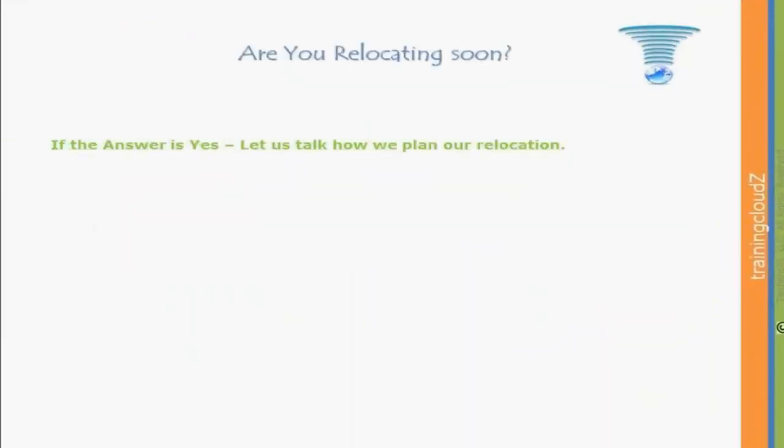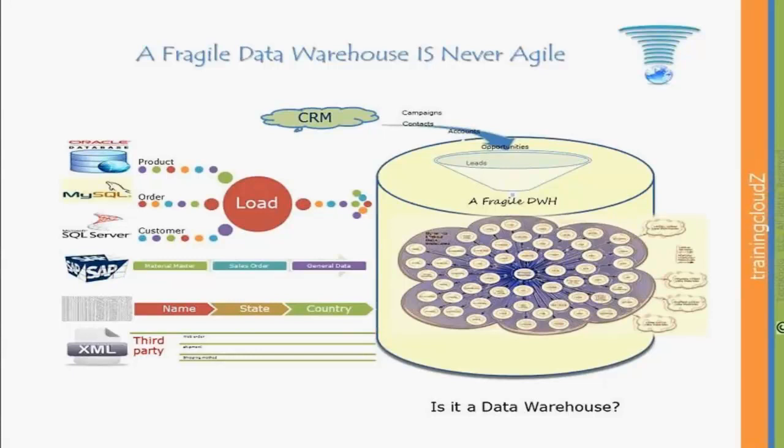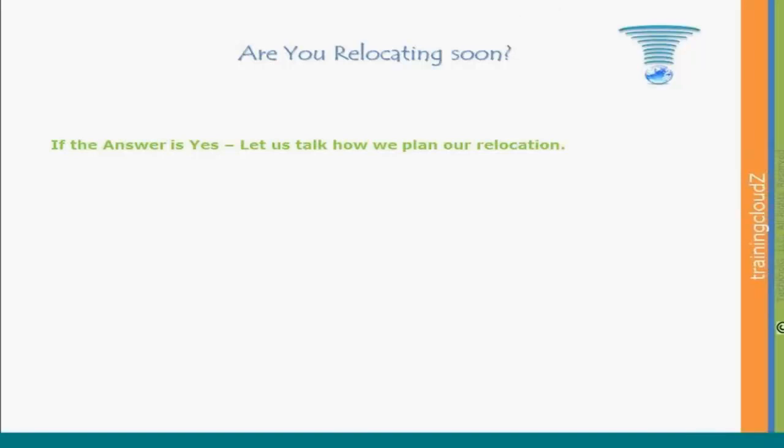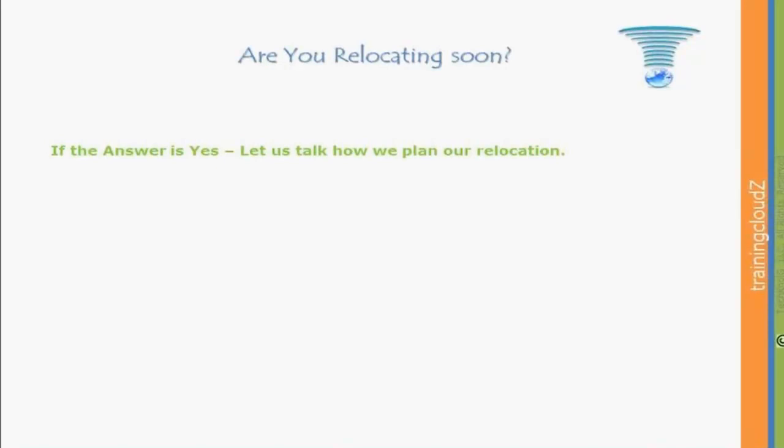So let us start by first understanding: if you are relocating soon, I ask you a question, how do you plan? The reason I talk about relocating is that you are going to get the data from your source systems, these six source systems, into the target system, that is our data warehouse. Let us relate it to your real-time scenario, your day-to-day life scenario. Forget about business. Forget about an enterprise. Let us think as a person. You are now planning to relocate. Let me ask you a question. What is your plan? How would you plan to relocate? One of you take a chance and tell me how you plan to relocate. I want that information now. So who wants to take the chance here?